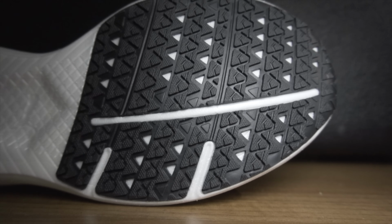I really like the fact that they've actually cut part of the midsole out as well, so the rubber sort of sticks on. It's not just totally flush. Very good, Puma, very good. You cats are certainly invested in your rubber outsoles. Very impressive on grass, road and gravel, all the normal stuff.